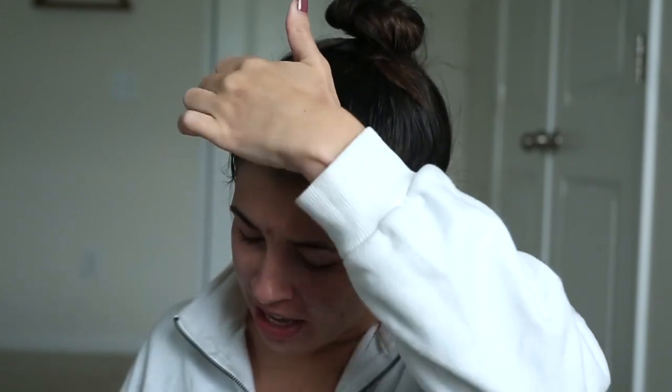Today I got my dogs in here with me, so hopefully they will behave. Other than that, I've had this idea for a challenge. I've been trying to come up with challenges that have to do with the things I already have. So today's challenge, hopefully I will have it in the title, is a full face of just eyeshadows. And these are the two eyeshadow palettes I have, which brings some good variety, I think.